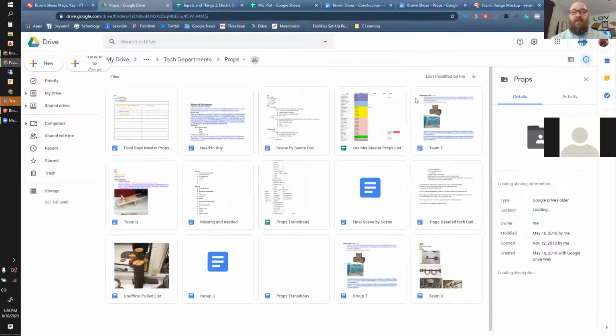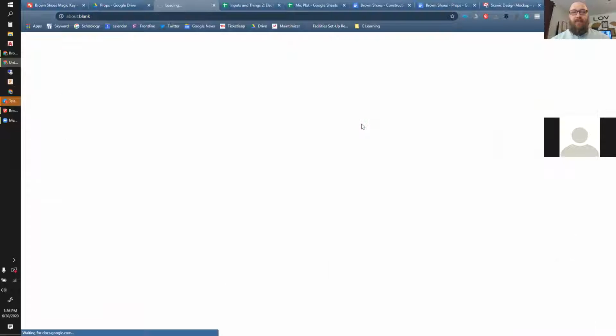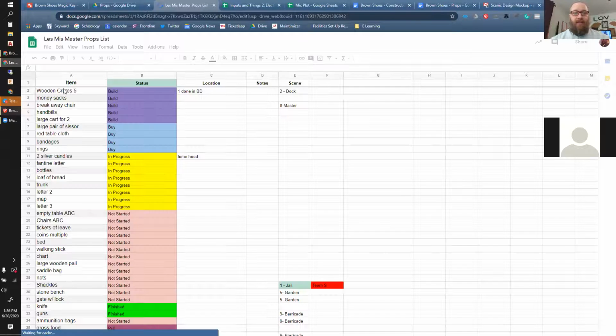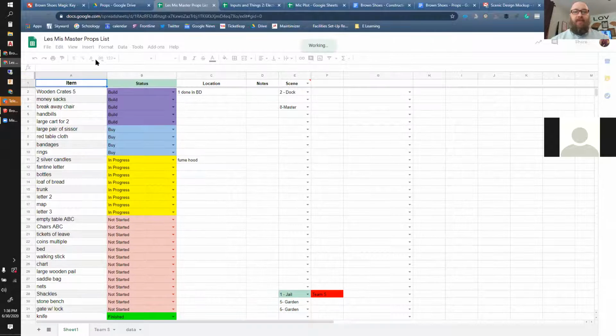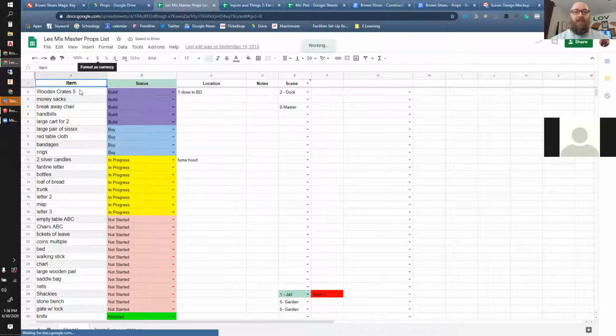So for our props list, our props designer had a list of each item in the show. Again, once it's loaded, I will make it bigger so we can see it clearly. But each item in the show and what the status of that item is in terms of the progress made on it.